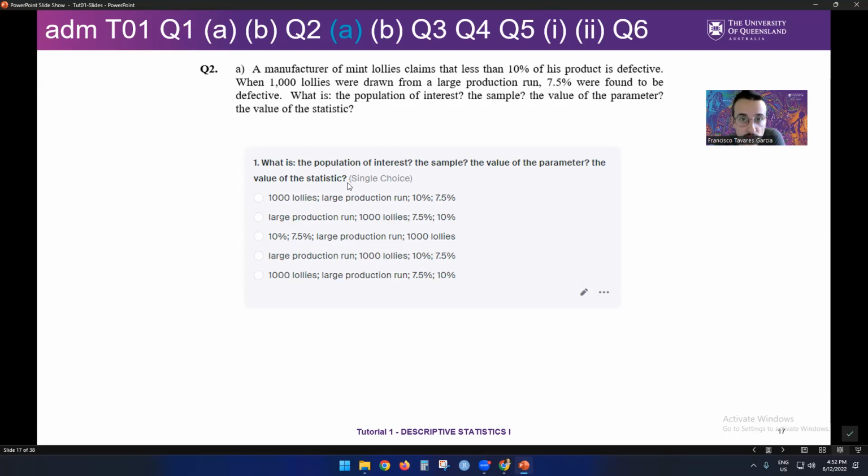I put a print here just in case you are watching it later. I just launched a poll for everybody. But if you are watching it from home after the tutorial, try to give it a go. See what you think each of the values are. We're getting the answers at the moment. I got one answer up to now, but I'll give you at least a minute. Please let me know if you can't see the answer. I only have 4 answers up to now. You can take a little bit more time if you need to think about it.